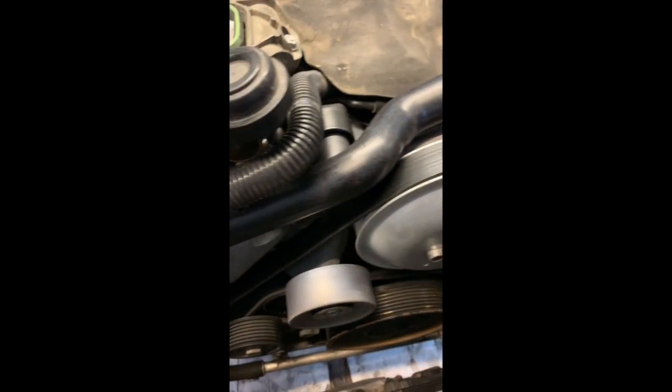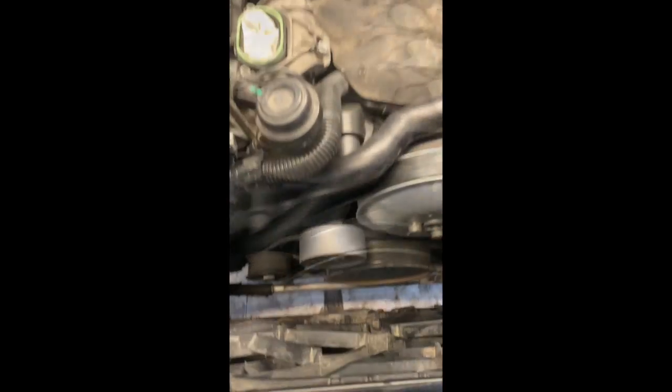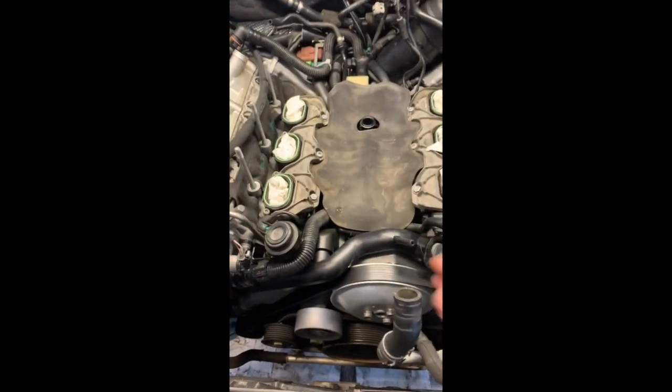Before I put it all back together, I cleaned all the coolant residue, a little bit of grease residue, and oil residues from the pump. It was all greased up and lots of oil on there. So I cleaned all of that, put a new idler pulley. Sorry guys.